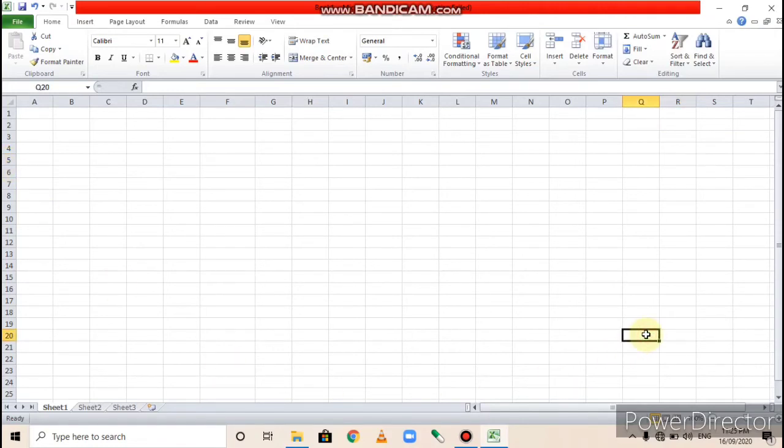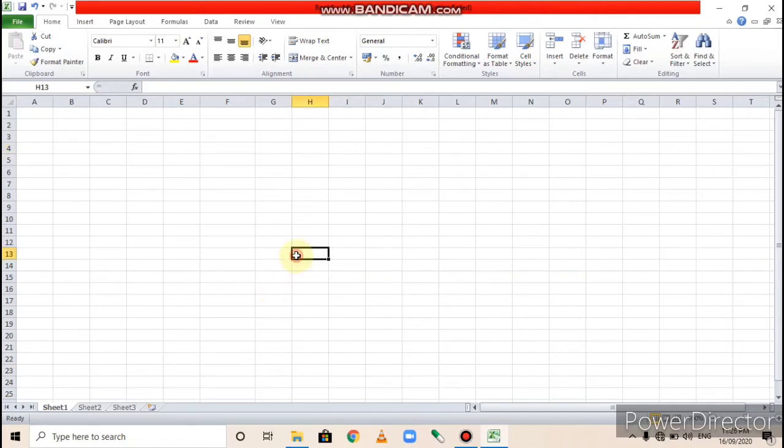Address of this cell is Q20, this cell is F13, and I4. Understood? Cell address is formed by writing the column name, after that the row number. पहले हम column name mention करेंगे, after that row number mention करेंगे.